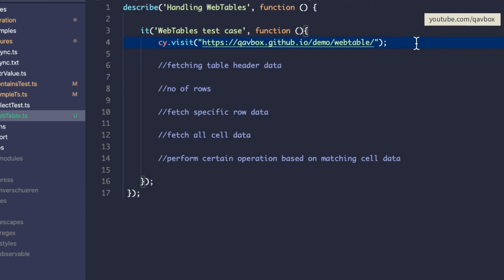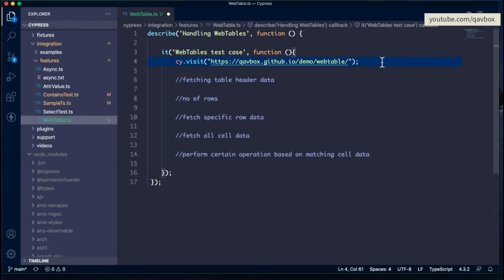It is not limited to only these, or rather Cypress does not have a limitation to do only these things. I've just listed out, from my experience, what could be done with a table. But yes, you can utilize the concepts and syntaxes we are going to learn in this session if you have any specific requirements for a table. Fine, so let's get started.